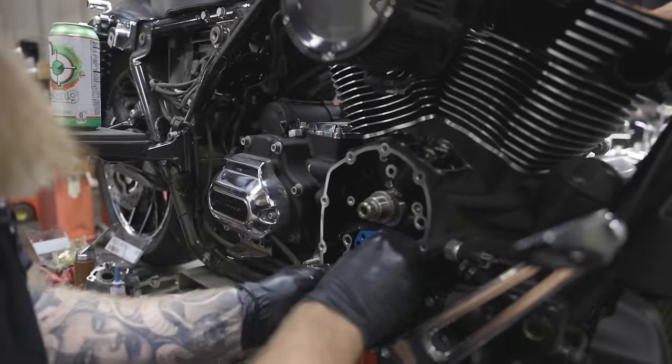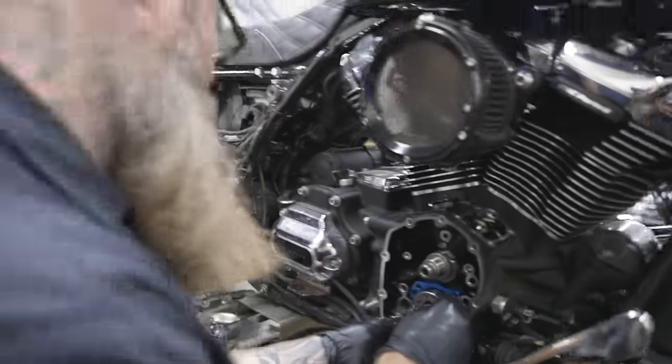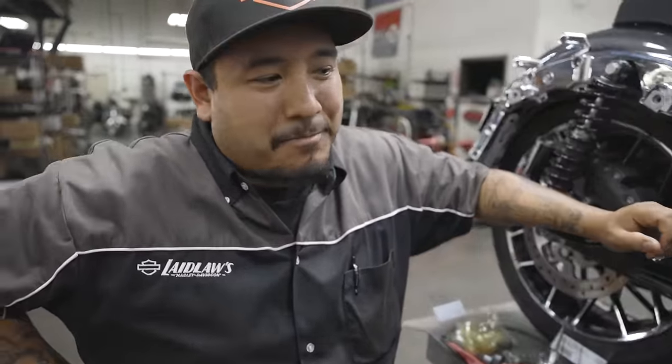Parts internally of the motor. Say that again. It's just hard to explain the feeling that I get knowing that I have upgraded parts in this motor. But it does feel like Christmas morning at the orphanage.